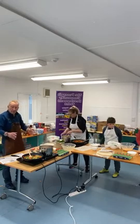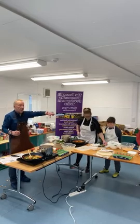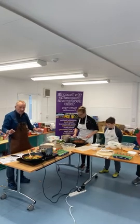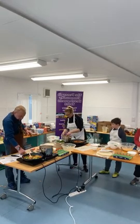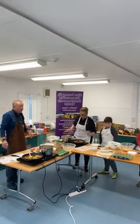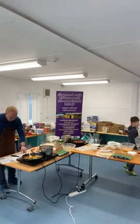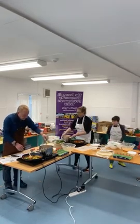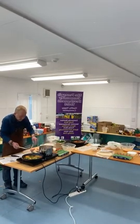Right. Now that we've got this frittata in the pan, what we have to do is add our sweet potatoes. Our sweet potatoes are now nice and sautéed. Our ones are nice and soft, so we'll put them into our burrito mixture. Take a sweet potato and place it on the top of the mixture of the frittata.